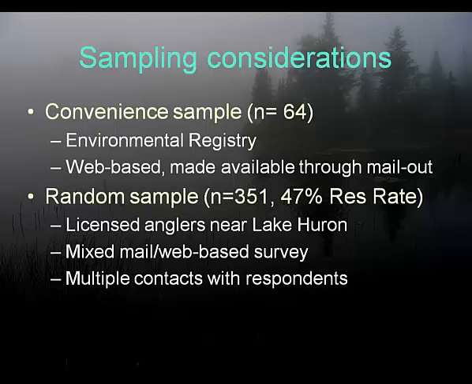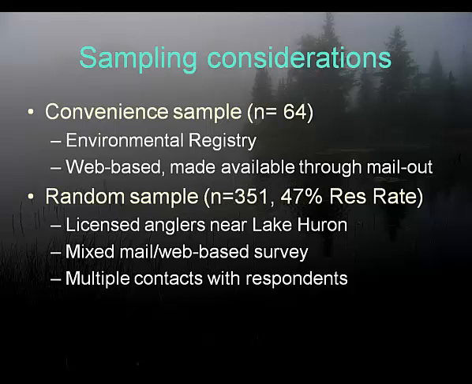So our convenience sample was the group, as I mentioned, that we deal with on a regular basis, and we provided them an opportunity to fill in a questionnaire, a little bit more involved questionnaire than our random sample that I'll get to in a second. So they could go online and fill it in, or they could request a hard copy being mailed to them. So there's 64 people that responded through that. Kind of underwhelming. We assumed there would be a lot more because many of these clubs have many more than 64 members in their club alone. So that was a little surprising.